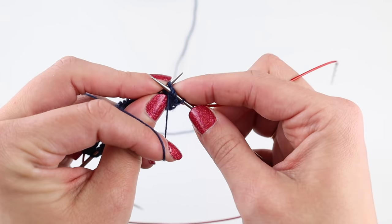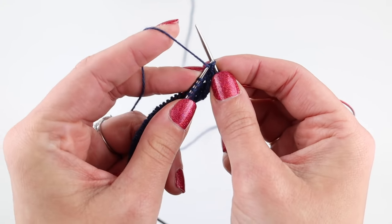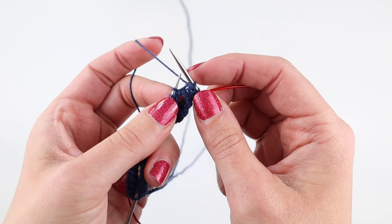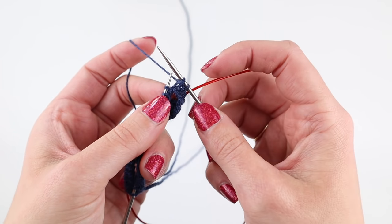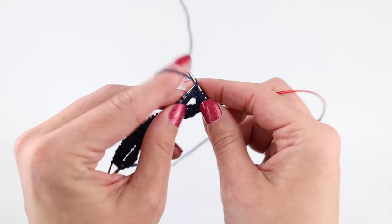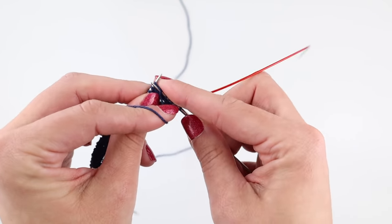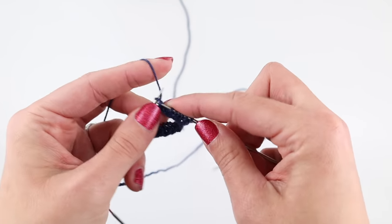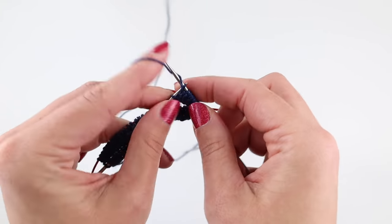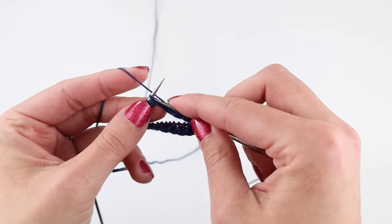Then the second stitch, whether it's a knit or a purl, is what I'm doing here with the ribbing, and then give it a little bit of a tug. Second stitch a little tighter, first stitch normal. I know when I first started, my instinct was always to pull that first stitch tighter, but that first stitch, you want normal tension. If you pull it too tight, it can actually make your ladders a little worse. So normal tension, first stitch, second stitch, a little tighter.